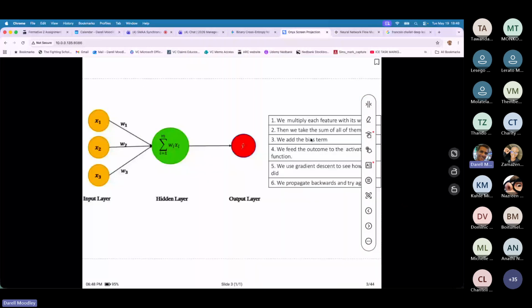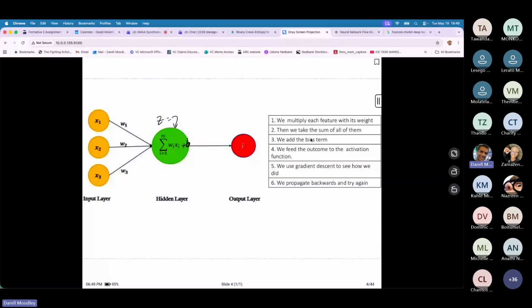Okay, so this is essentially what I've showed you earlier. I actually did pretty much most of the drawing already. So you kind of get the idea, right? That whole sum, that Z, the mathematical notation for it is this here. You're summing up the products of the W's and the X's, and then you would generally have a bias term here. Sometimes there isn't, but most of the time there is a bias term.